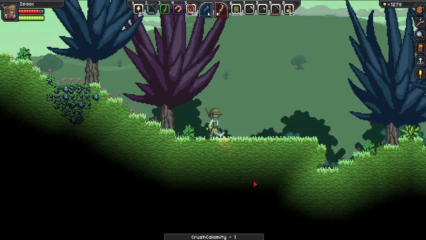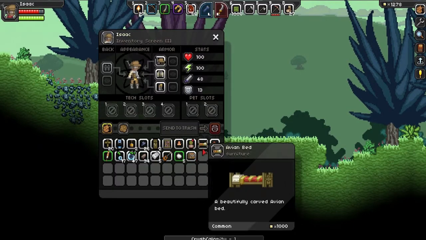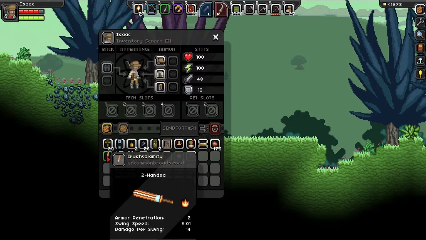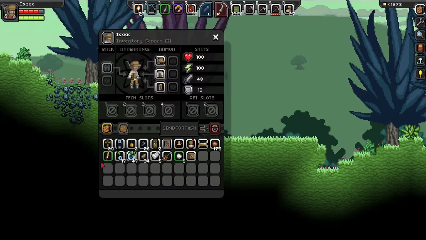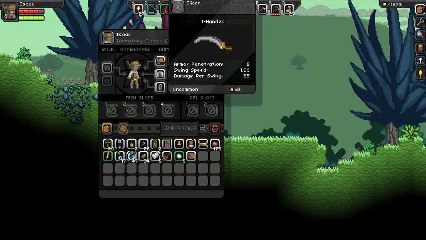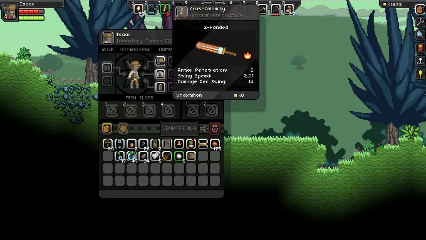Crush Calamity. Alright, so it gave me... Oh yeah, I found another chest. I also pulled that temple down. Crush Calamity, two-handed sword. Something about fire, armor penetration, 2 swing speed. Damage per swing is 14. Doesn't seem nearly as good as my other stuff. It's an uncommon broadsword, whereas this stuff's already just uncommon. Well, we'll swap it out.